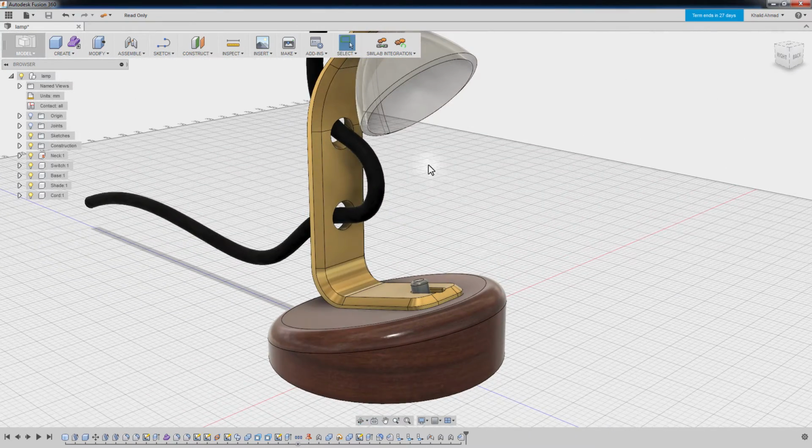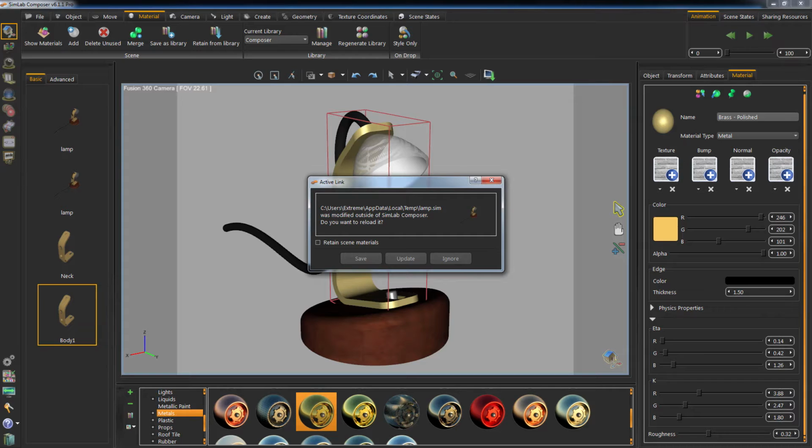Once you're done with the modifications, click on Update. Once you go back to SimLab Composer, you will see a message box. This message box notifies the user that the model was updated in Fusion 360.